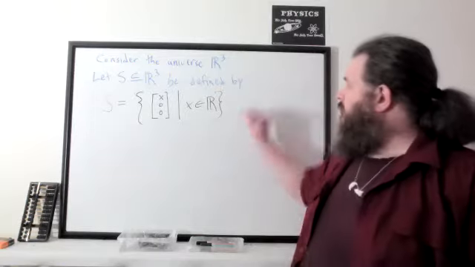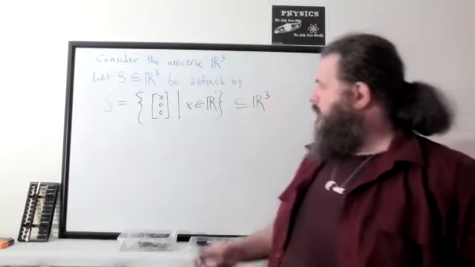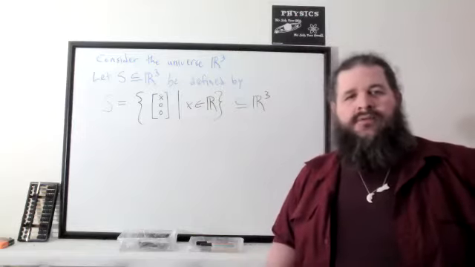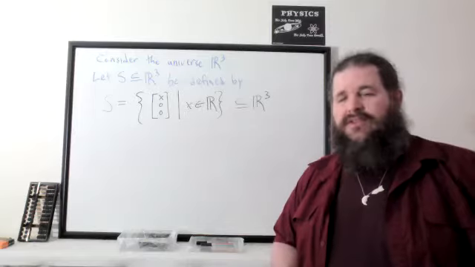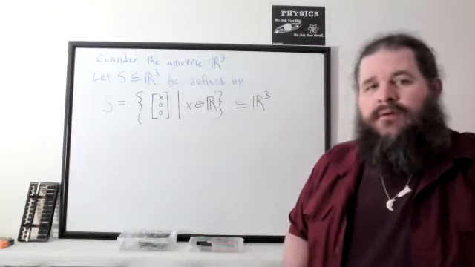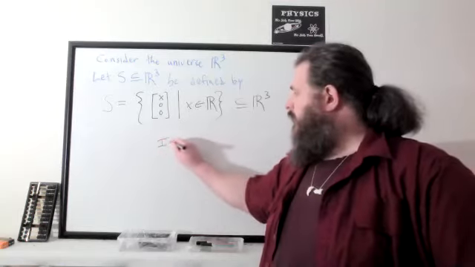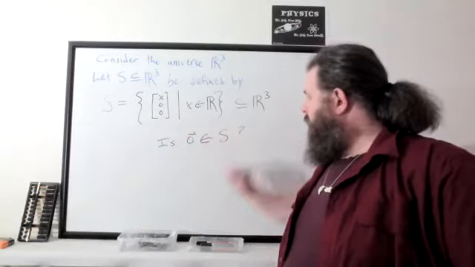We know it's contained within R3 because R3 is anything, anything, anything. So we really just need to check the closure properties. If those are true, then we know it's a subspace because R3 is known to be a vector space. First thing though, I would recommend checking, does the 0 vector count as a member of the set? We want to know, is the 0 vector a member of set S?